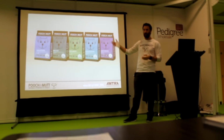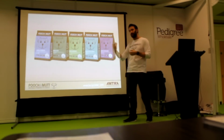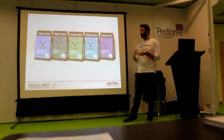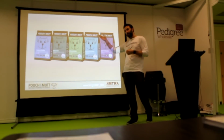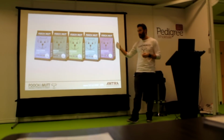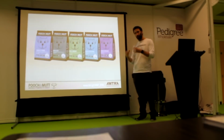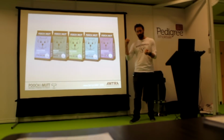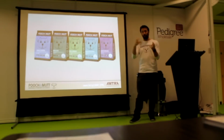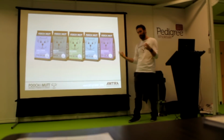This is made with salmon. It's made with salmon because that's a rich source of omega-3. And then you add on to that the glucosamine, chondroitin, green lip mussel, and yucca, all of which are proven to help mobility. Onto the Slim and Slender, that's made with chicken, as I mentioned, because that's a low-fat protein source. And then we add into it supplements such as CLA and L-carnitine to help burn fat. And we also add into it glucosamine, chondroitin, because having an overweight dog puts a lot more pressure on their joints. Therefore, you need a joint supplement to help them move, which will enable them to burn fat.